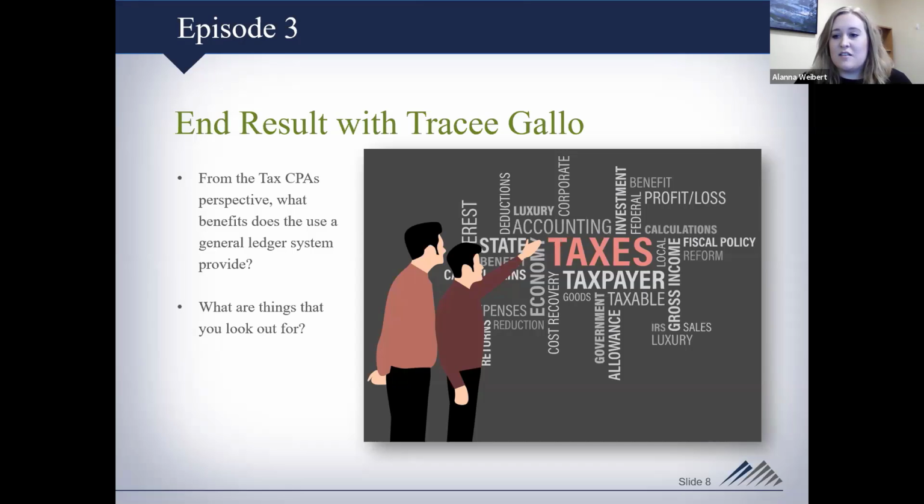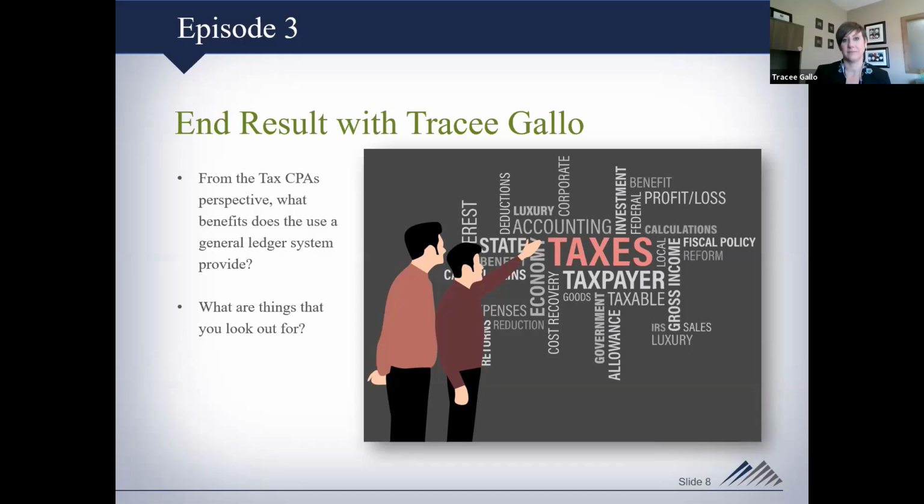I've also seen a lot of pros for QBO during the last couple of months when a lot of things have been anything but normal. I mentioned earlier, with people working from home, working different schedules, QBO is very nice for people to be able to jump in and continue with the accounting process. Or if you've even had some turnover, having someone like JCCS or an external accountant be able to jump into the QBO file and keep it rolling is really nice. And especially the real-time data in QBO.